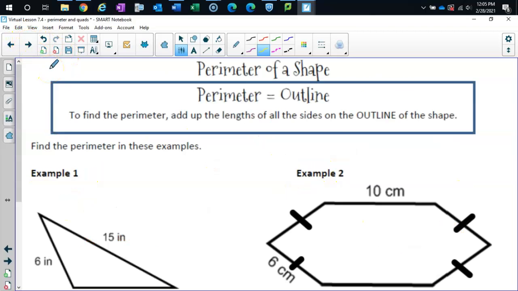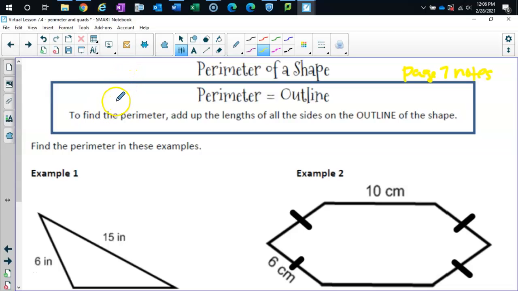All right, now you are on page 7 in your notes. Page 7 on your notes. Now, guys, today we are talking about the perimeter of a shape. The perimeter is the outside edge. So all sides added up. Look what this says. To find the perimeter, add up the lengths of all the sides. Okay, you add up the lengths. Perimeter is around the edge.